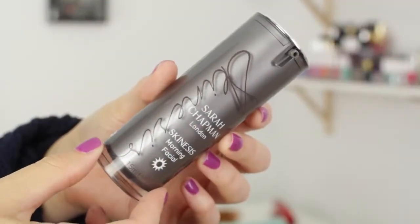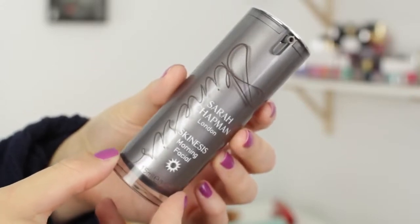The Sarah Chapman Morning Facial is amazing. I love Sarah Chapman's skincare — my skin loves it. This is basically a facial in a bottle: a really quick facial in a bottle. So if it's the morning and you feel like you need a little bit of love on your face, I suggest this because it's like an oil and a serum. It does miracles — works wonders. And somehow they managed to get a formula that actually sinks in really quickly, so it's not sitting on top of the skin, which means you can put makeup on over it.